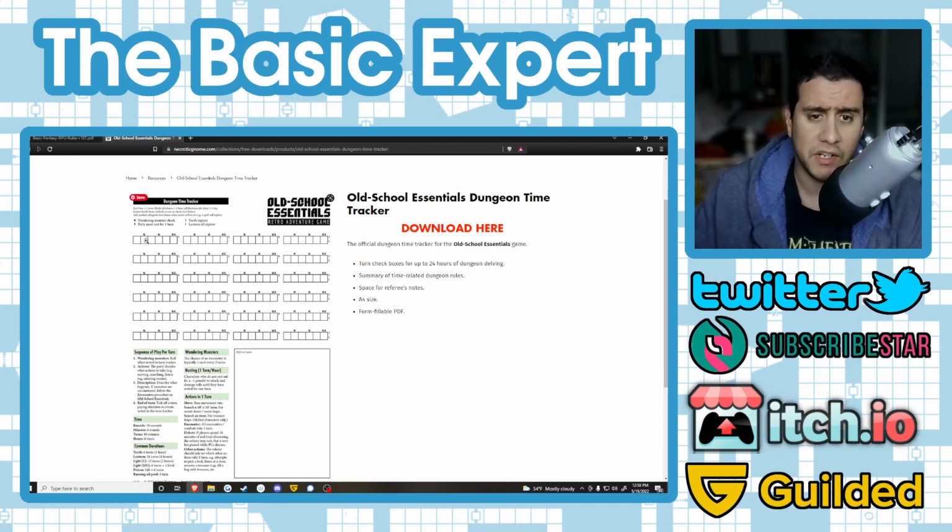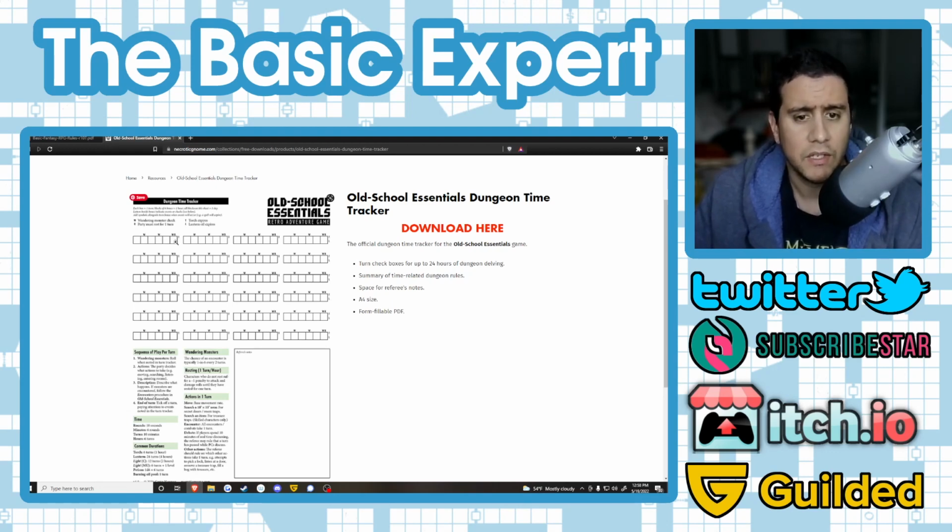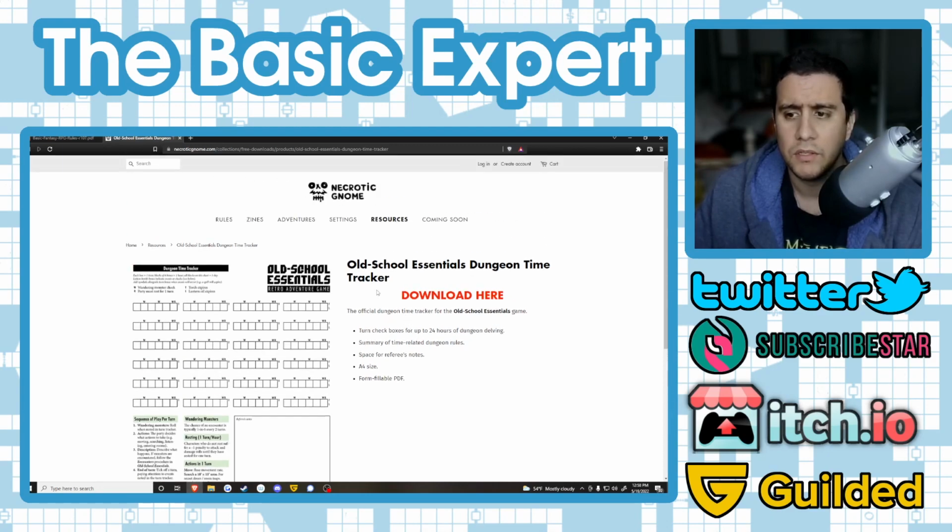On a 1, there's an encounter. Anything else, nothing happens. Another movement through the dungeon. On this one here, check again, roll 1d6. More movement. The players have to rest during this segment, and you're going to check for a wandering monster. And this is equivalent to 1 hour, I believe.